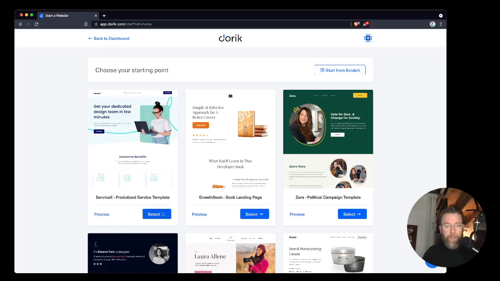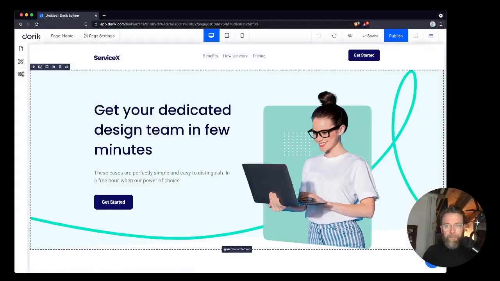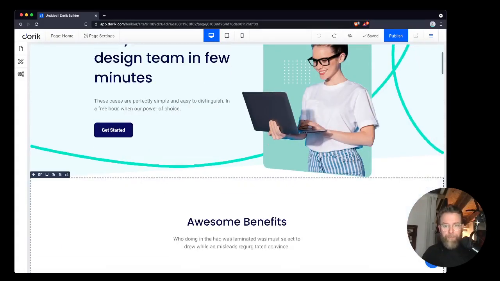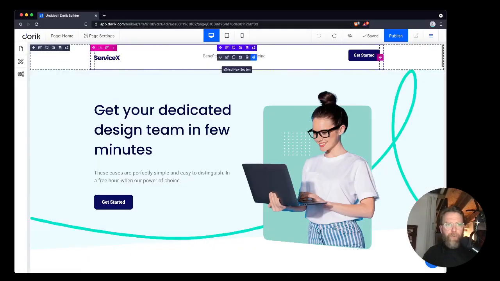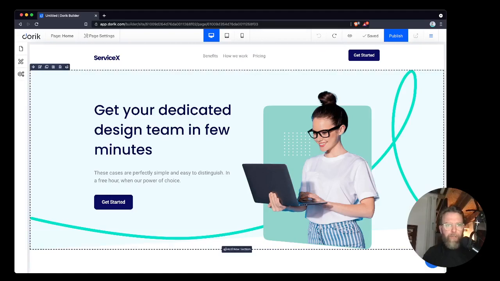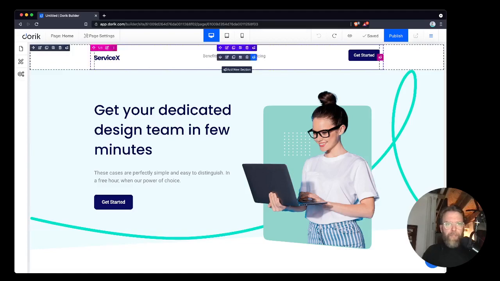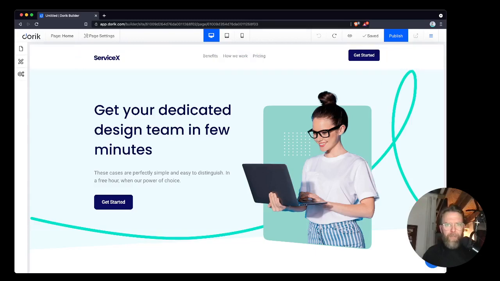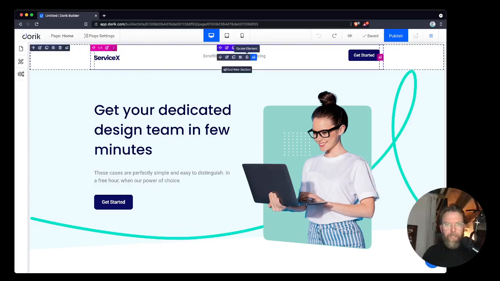So let's go ahead and just select this one. Kind of looks like a 1990s Saved by the Bell theme. And you basically start off with these top-level blocks that you're able to drag and drop and rearrange. So we've got our header up here. They do have a lot of columns, these tiny little controls. The one thing I've noticed as I was trying to play with it, they're a little hard to hit.